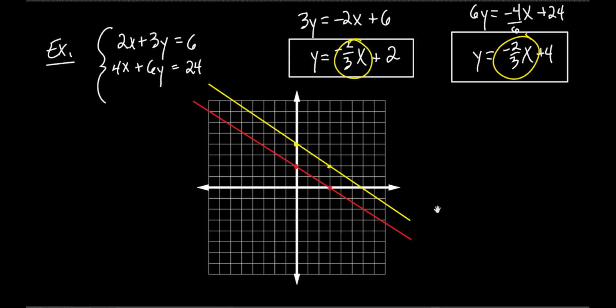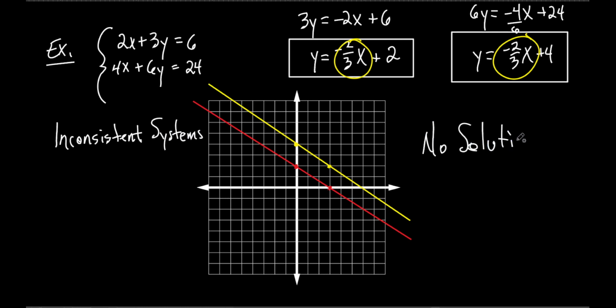Okay, so they give this a name. Let's write a word down just in case you see it in the book. They call these inconsistent systems. Okay? All right, which means you're not going to get any solution. So what's your answer? What do you write down? You write no solution. All right, and that's your answer right there.